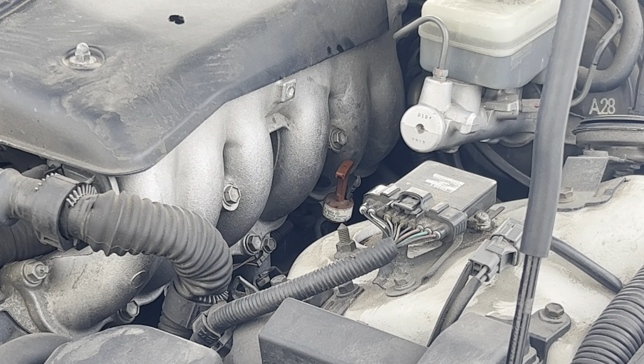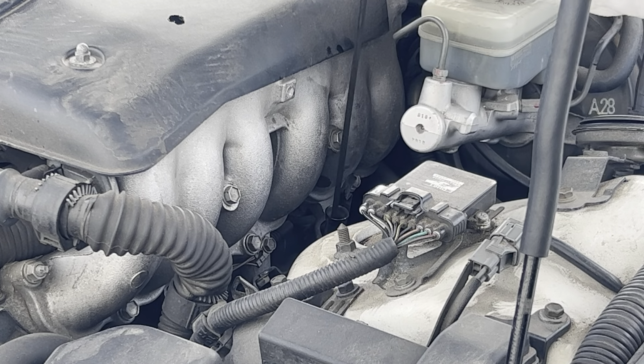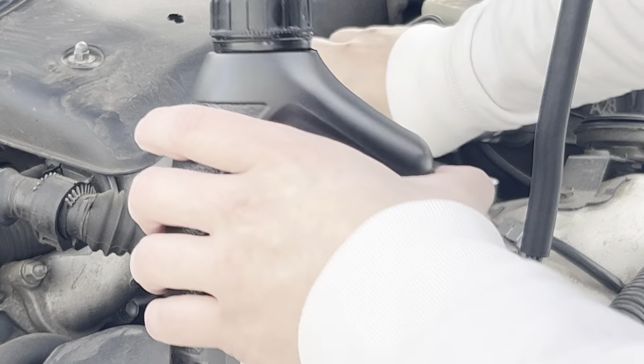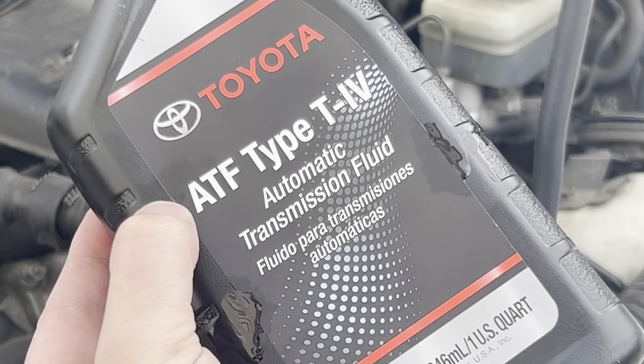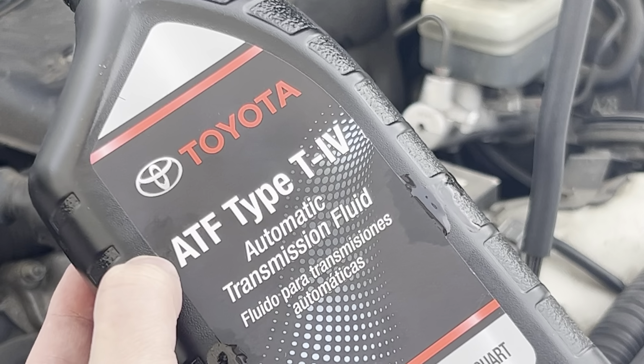All right, so once we've drained out the oil from the bottom, you can go ahead and screw the plug back on for the transmission pan. The next part here is we can fill it through here. So we can take this, put this here, dump in our transmission oil. For this car, ATF type 4 automatic transmission fluid, a little bit less than 3/4 is what you'll need, maybe 2.75 ish.